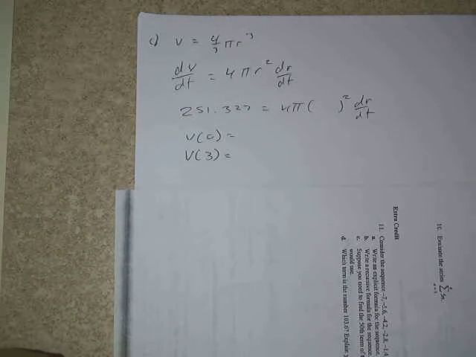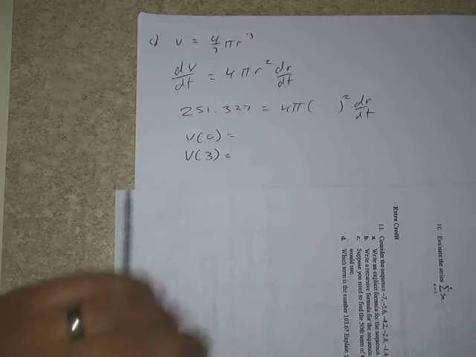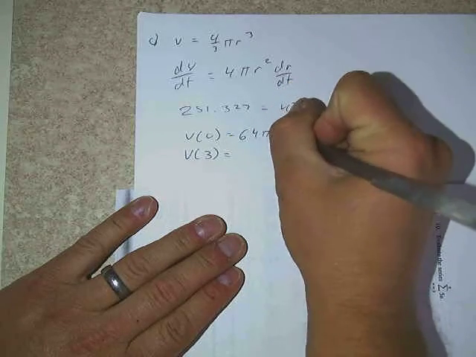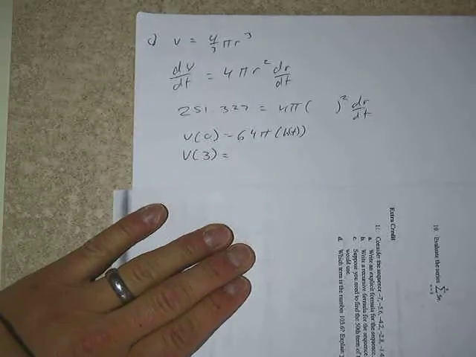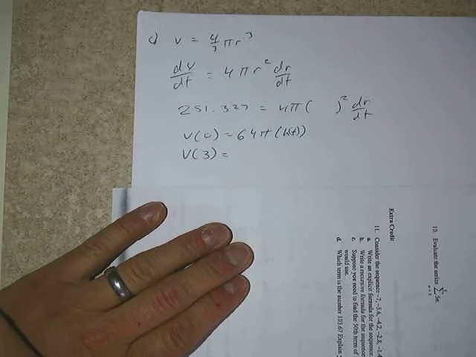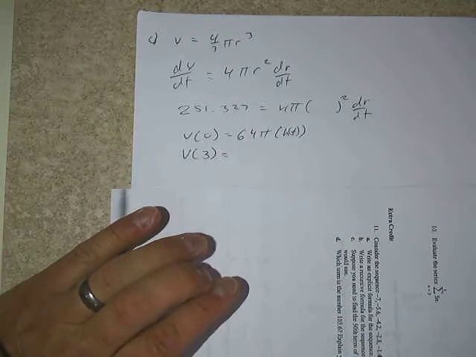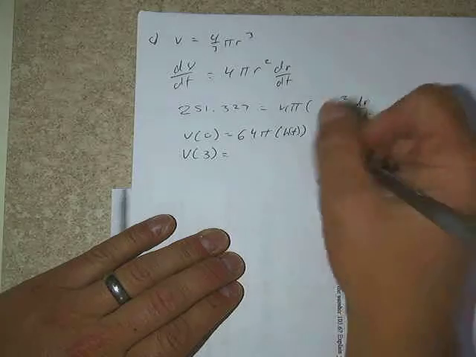So ultimately, if we could find V of 3 for the pump, then we would know how much air we have at V of 3, and if we knew V of 0, then subtracting those two would be how much has gone out of the pump in that time frame, wouldn't it? And how much has gone out of the pump is how much is in the balloon. So if we knew that, then we could figure out the radius in question. So let's figure that out.